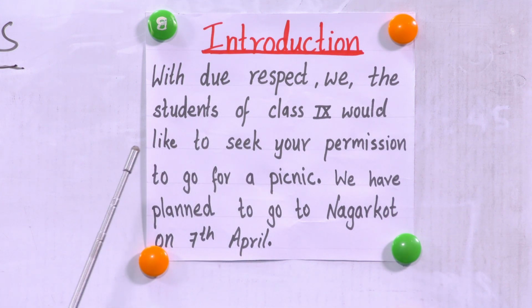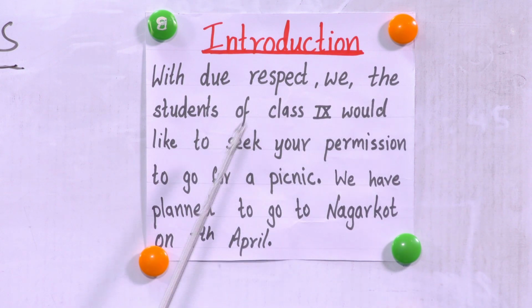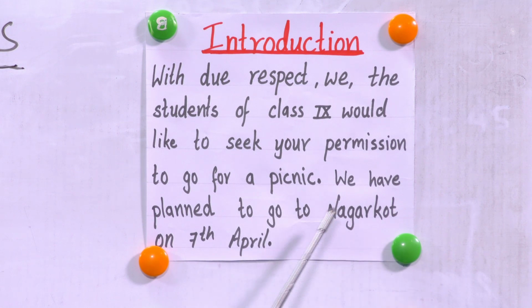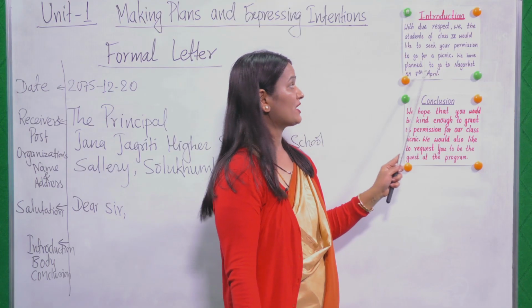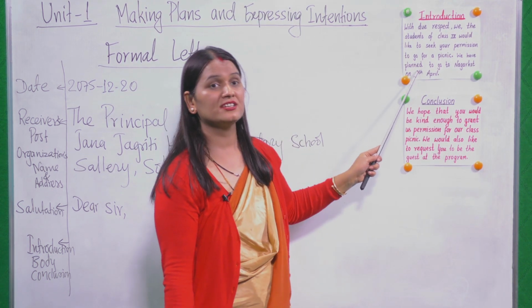About what you are writing, you have to introduce there in the introduction part. Okay, once again I would like to read. With due respect, we, the students of class 9, would like to seek your permission to go for a picnic. We have planned to go to Nagarkot on 7th April. Okay, you can write the Nepali date as well, no problem. So in this way, we can write the introduction part.